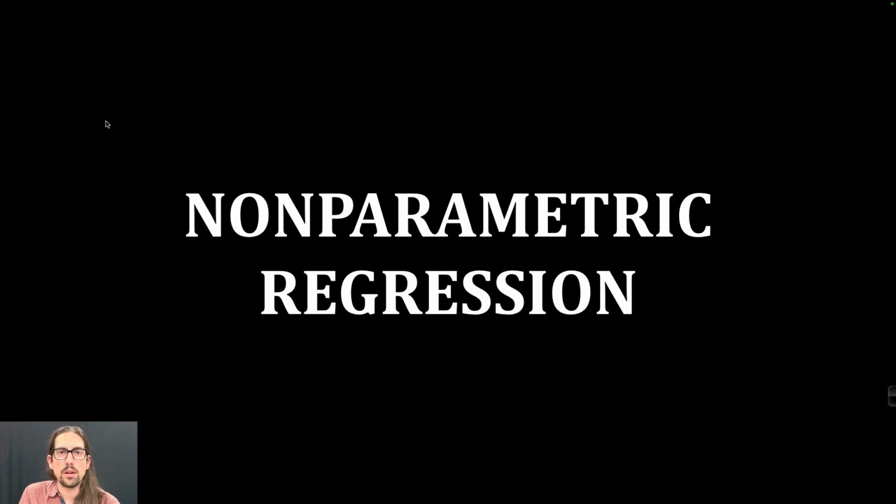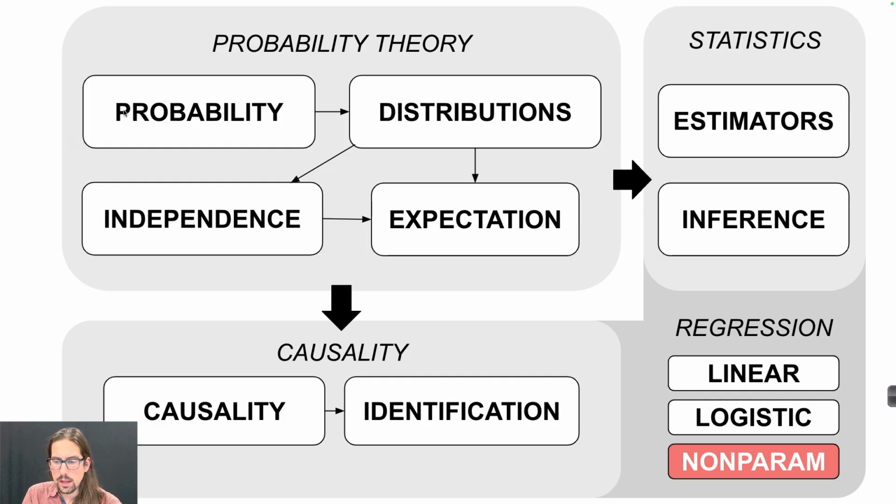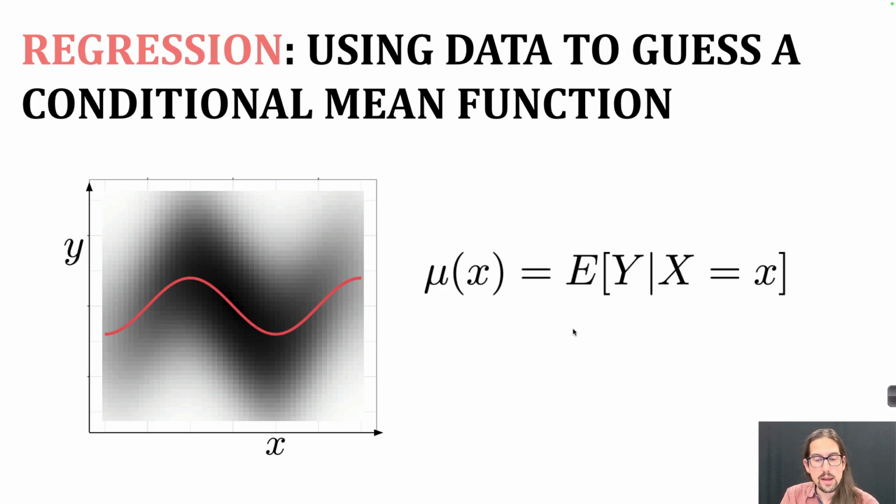Today we're talking about nonparametric regression. And in the context of the course, it sits here. We've talked about linear and logistic regression. Really, these are sort of a subset of what we're going to be talking about today, which is regression a little bit more broadly. And if you remember, the idea, as we've talked about for regression, is we're just trying to estimate this conditional mean function.